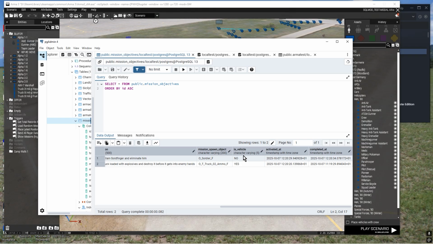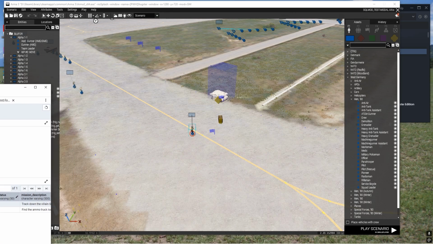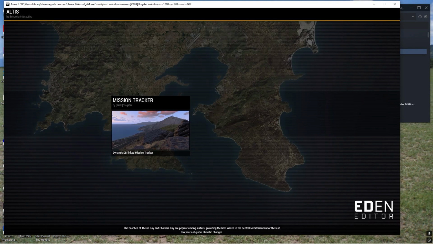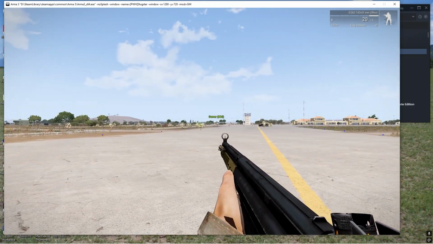It's just that with vehicles, as versus a unit that's a person, there are slightly different scripts you need. I've also got when the mission's activated and when it's completed. I've previously done this, so I'll just blank these. Anyway, that's what I've got as a demo to get started. The point is, I've got these two missions. Let's go back here and run the Altis scenario. You can see there's some action going on here.